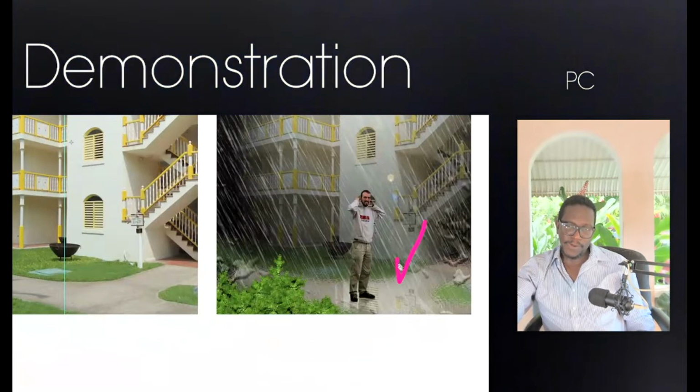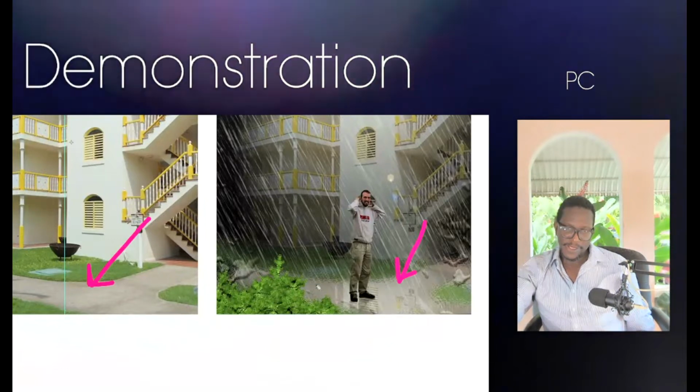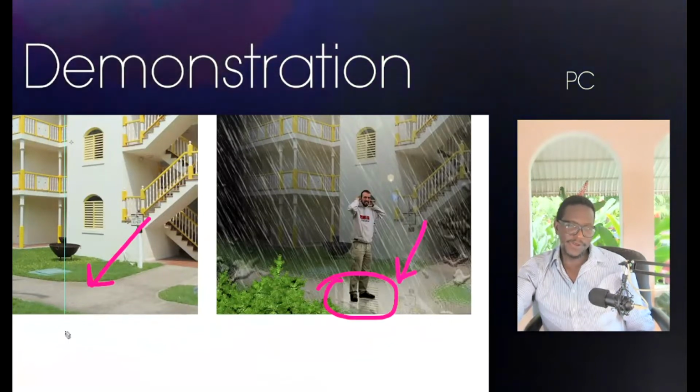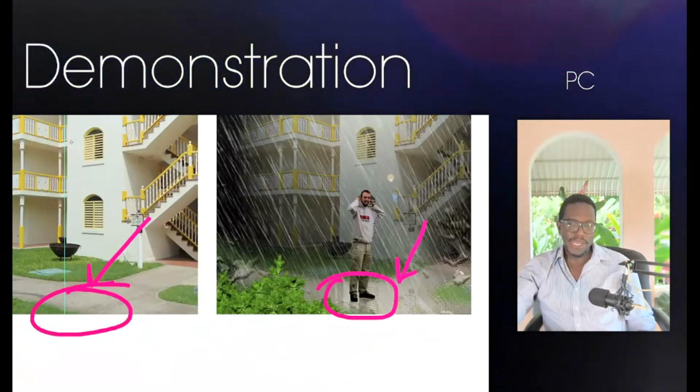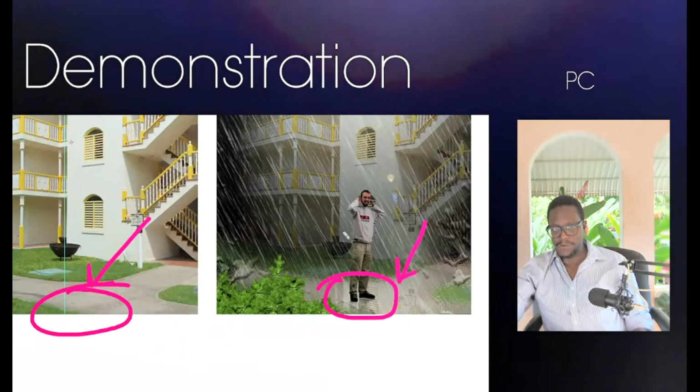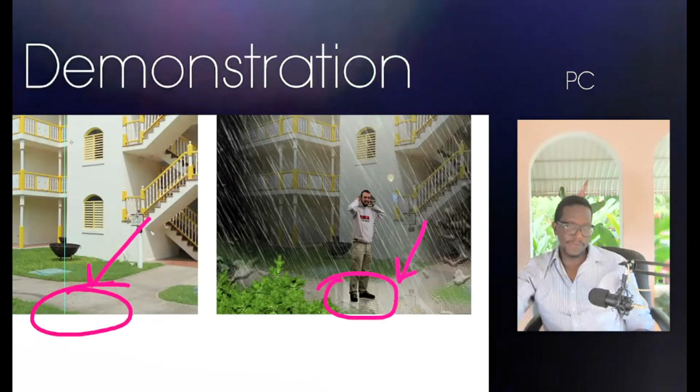What do we notice about these puddles? They have reflections. Exactamundo. They have reflections because in the original photo they have none. So that would mean that the reflection is something that we had to build in Photoshop, right?